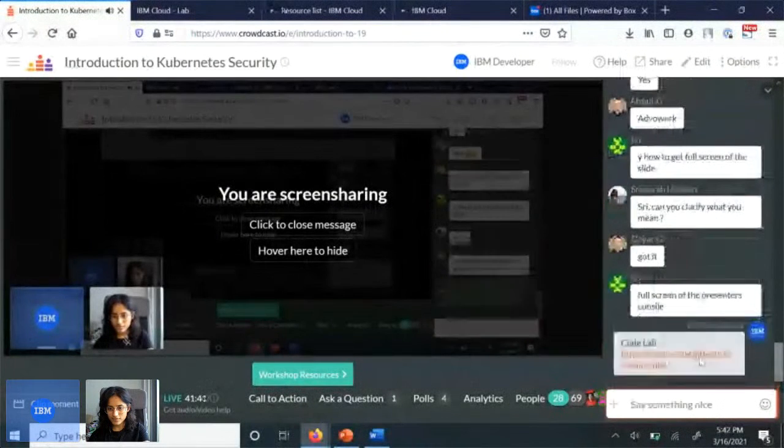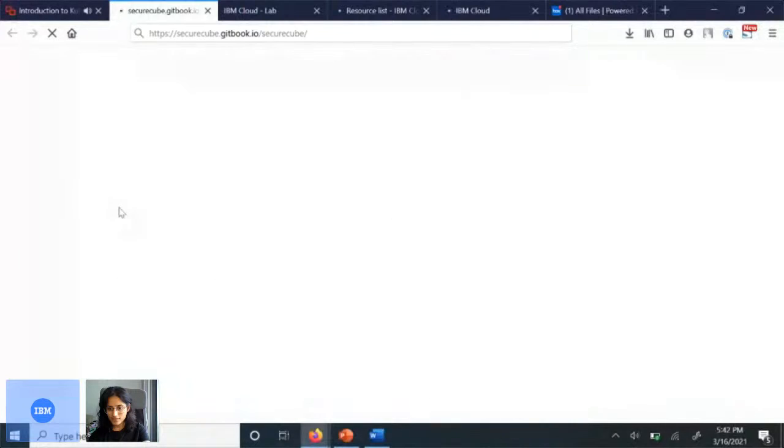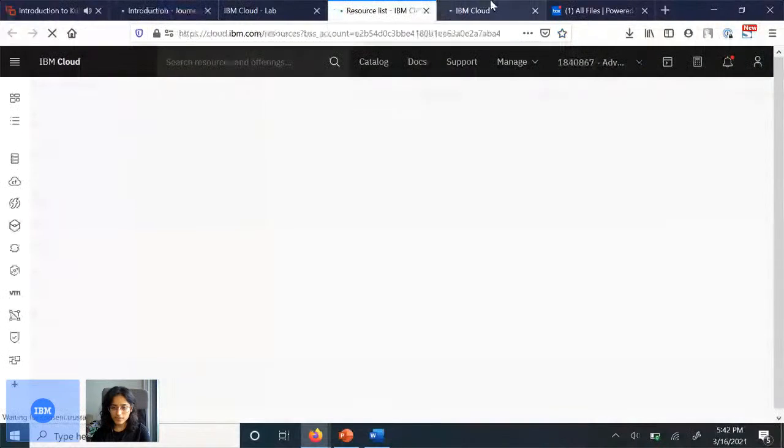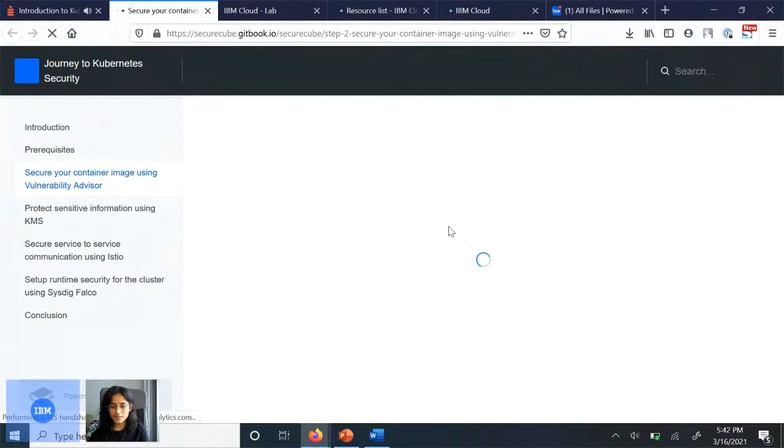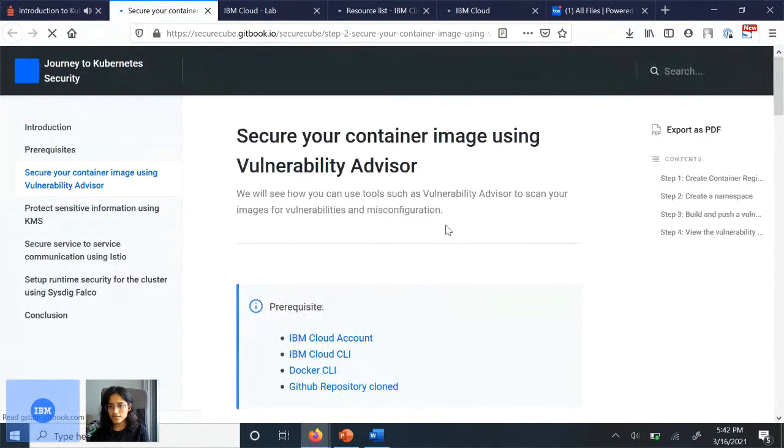After having the cluster, I want you to go to the lab on securing your container image using Vulnerability Advisor. You have all heard me talk about container image vulnerabilities, why it is important to secure them, and about Vulnerability Advisor.